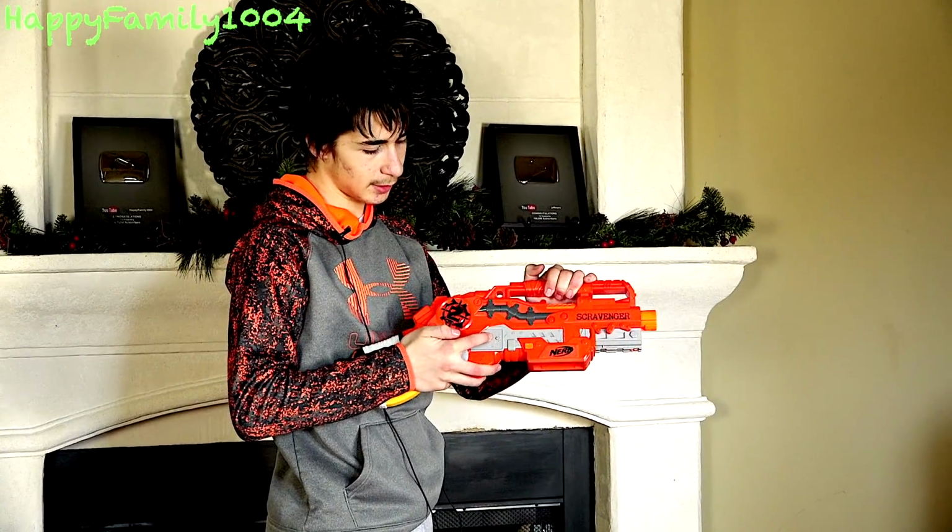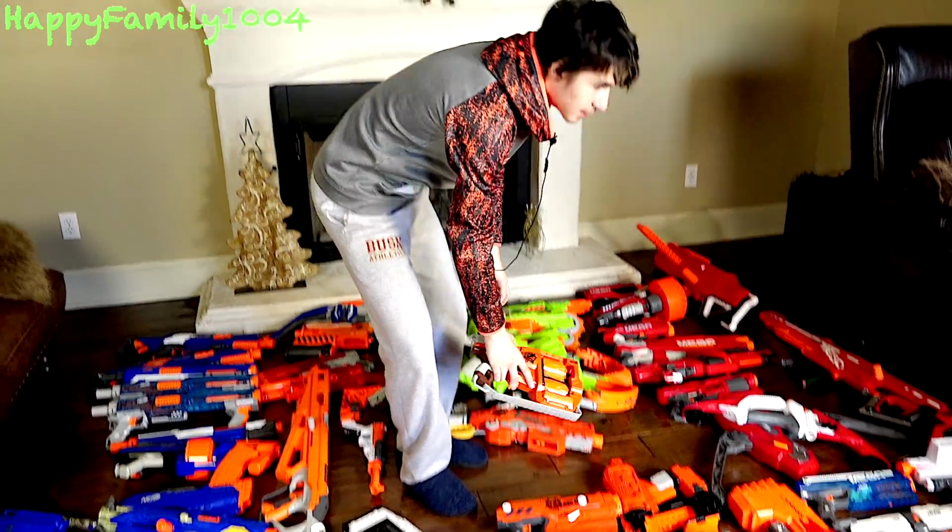Controlled by this little switch here. A very interesting design that Nerf made. The next shout out goes to Kickstart TV. This one is the Flip Fury.